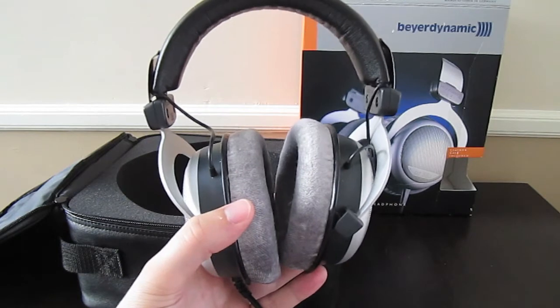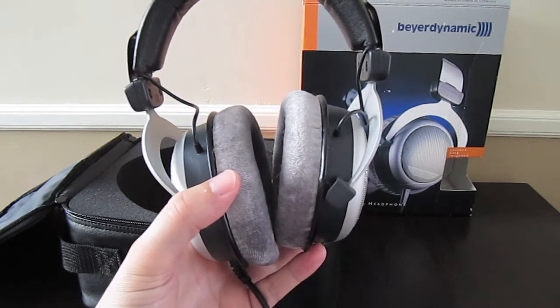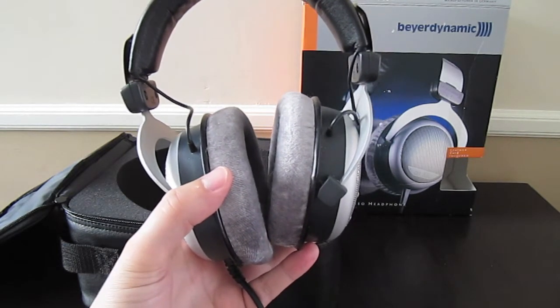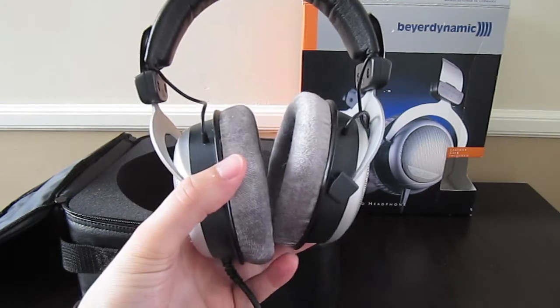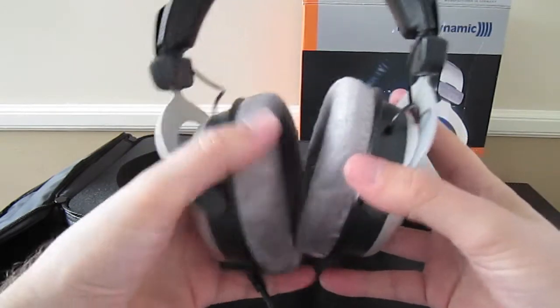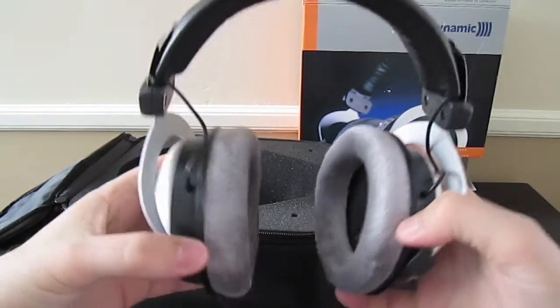You should be able to find this pair for around $300, maybe less depending on where you look. So for that range of $300, definitely one to check out. Definitely one of the leaders in my book as well.